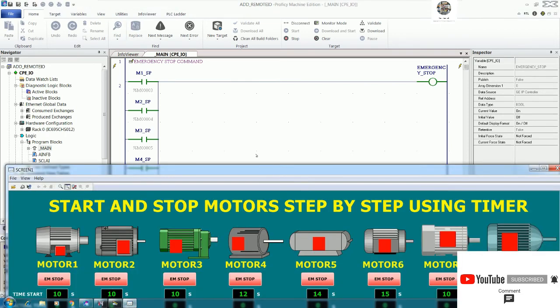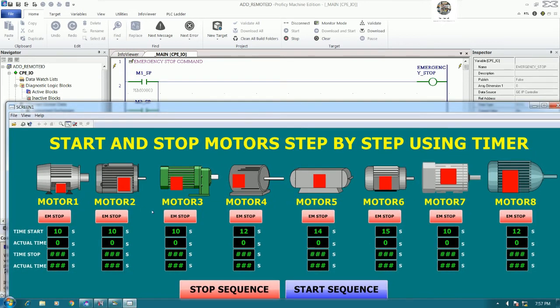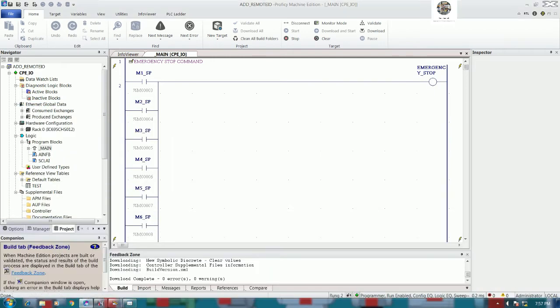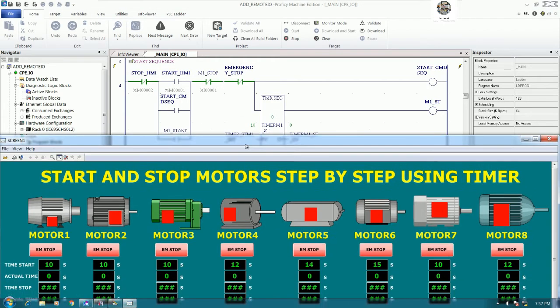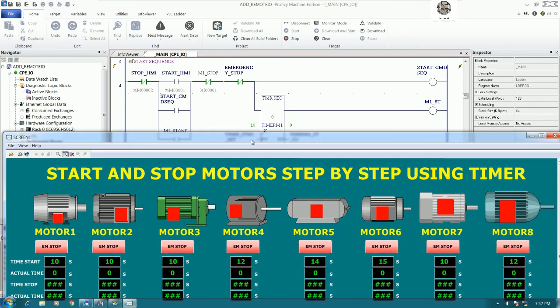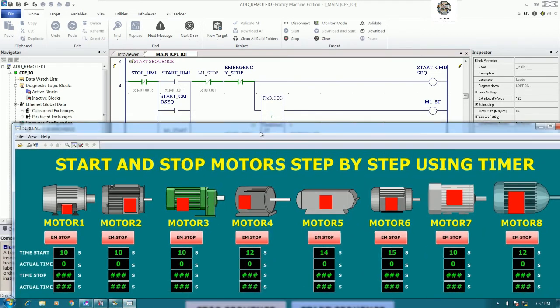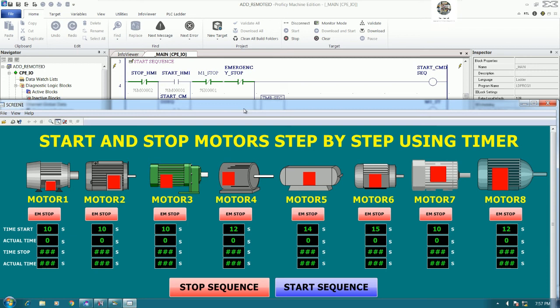So we need to release all the emergency stops, right? Before start. Okay. Then right now it is ready to start. So we can push start. We can push start sequence, right? I will adjust this one to be a bit less. Example 3 seconds.